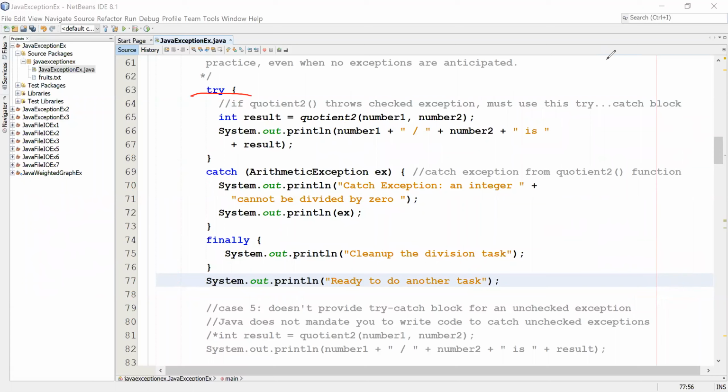So the syntax is try with a pair of curly brackets, and whatever statements are within it is the body. Then you need to have catch, but be careful. After catch, you have the parentheses, and within the parentheses you need to provide the name of the exception. Then it will catch it and do something. Then let's take a look at the running of this program to get a feeling of it.